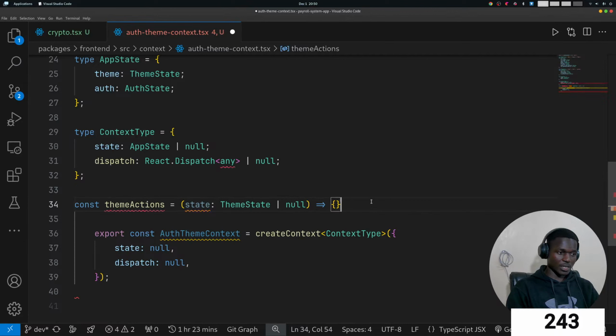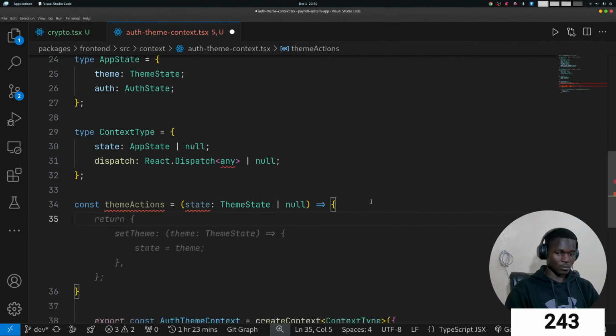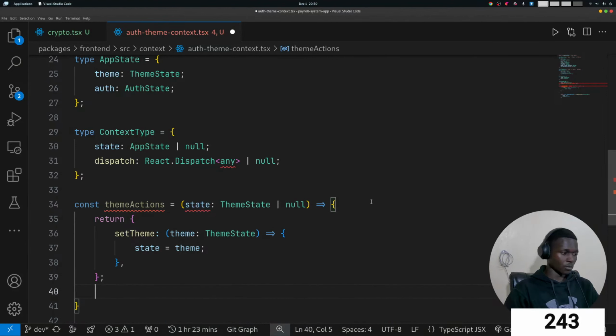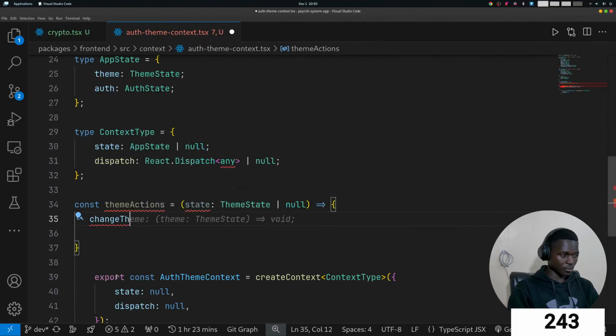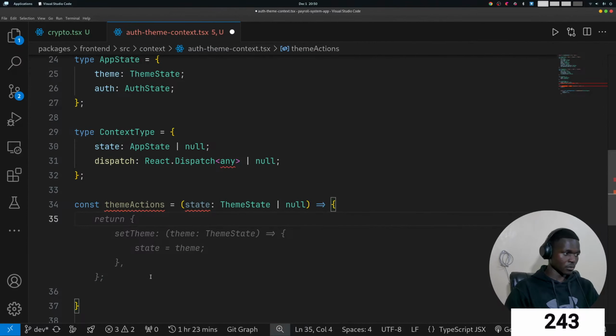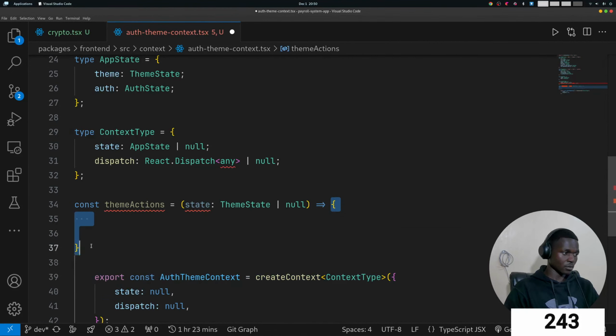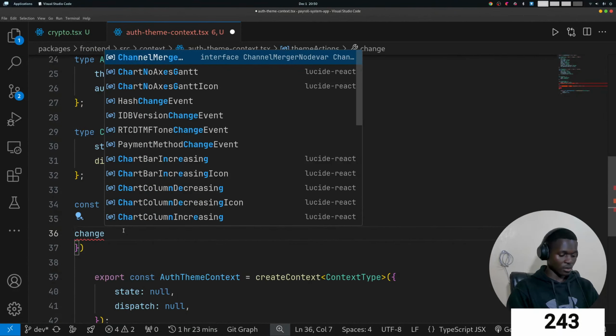Then what we return, so what we'll have here is to change theme. We'll return this as a change theme.